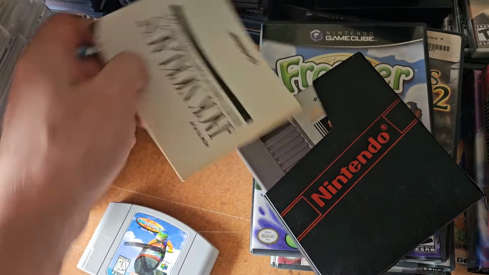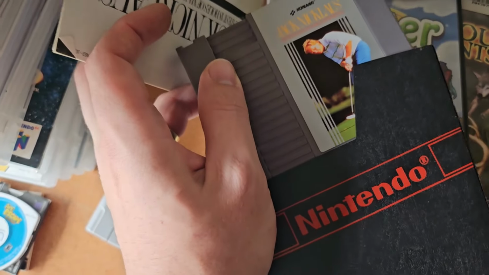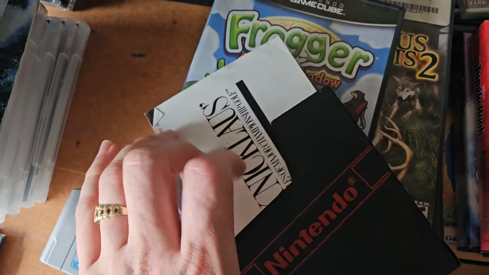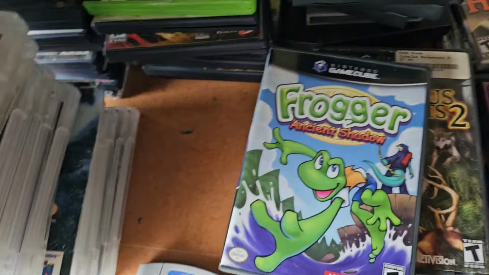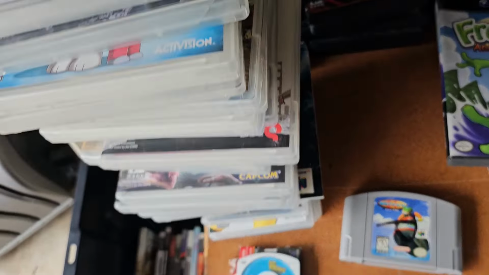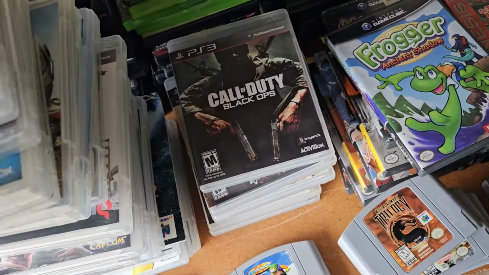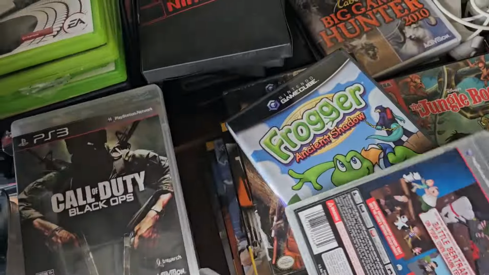And then we have Jack Nicklaus. What is that? Golf? Not sure if that one has any value, but it is by Konami, so. Okay, a couple of PSP games. Oh, actually, let me move these aside. Oh my goodness, I'm just dropping everything right now.